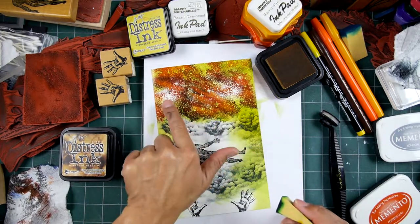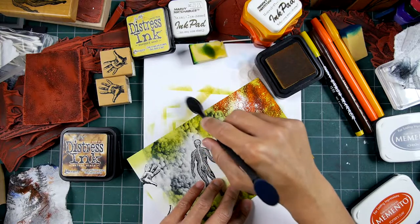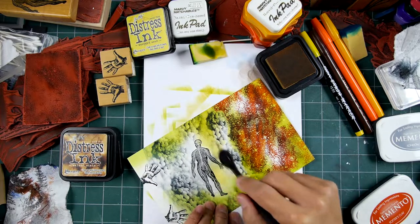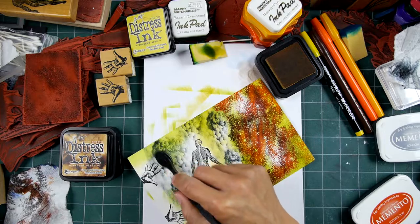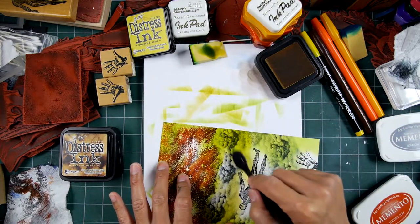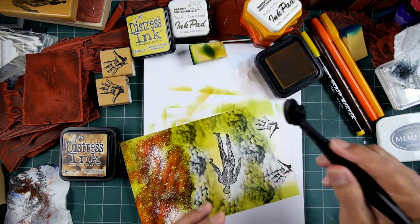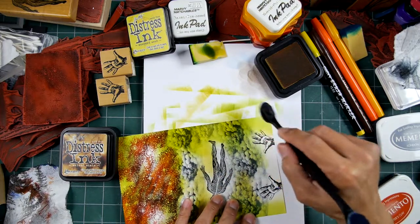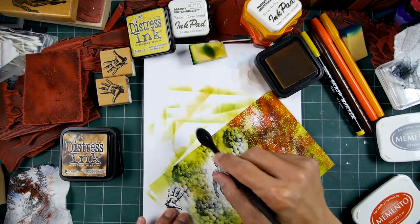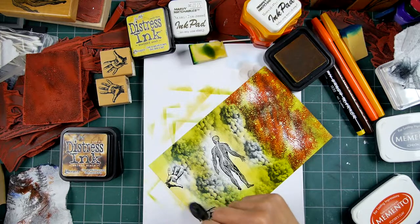But here's what I'm doing. I'm just leaving some areas a little bit lighter, like in my clouds up here. Lighting is just a matter of the retention of the lighter areas of your objects, and where you leave those lighter is all up to you. So I'm just going in here and oscillating it a little bit, coming into it. See this figure right here, I want to keep somewhat illuminated. It's the subject of my scene. Same with the hands down here, so I might not come into those hands too much with color. I might come into it a little bit. Sometimes I don't want it just stark white, so I'll come into it a little bit like this, but I want those hands to stand out for me.